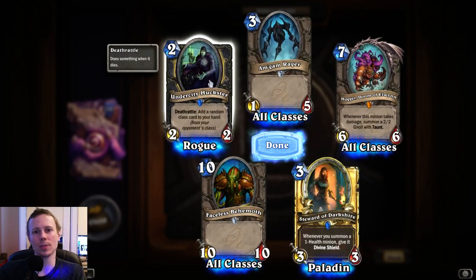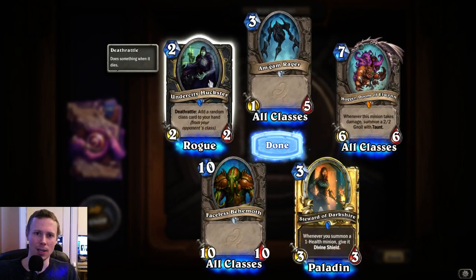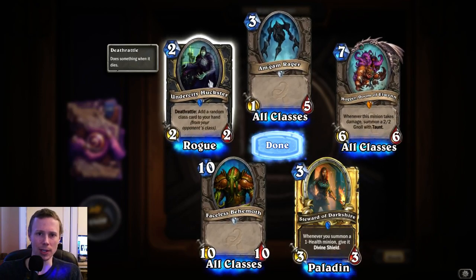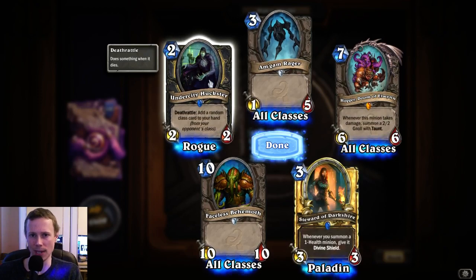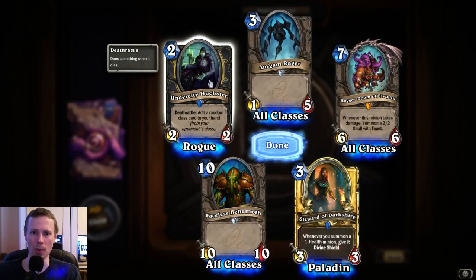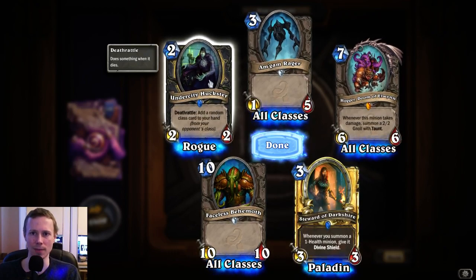And we have a rogue card over here, which is the Undercity Huckster. 2 mana, 2/2, Death Rattle, add a random class card to your hand from your opponent's class. It's like a no-brainer, this card. It's just good. It's like a Mad Scientist kind of value. Not quite on the same level, but it's close, where you're just getting something for 2 mana, 2/2. It's just a threat. Your opponent never will know what that card is, and that's kind of the greatest threat in itself, is never knowing what you got.